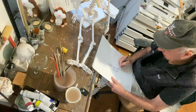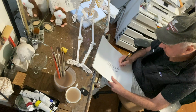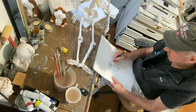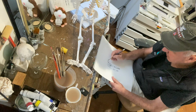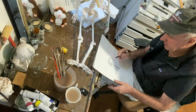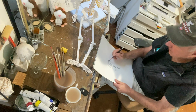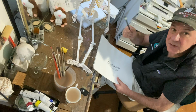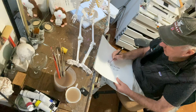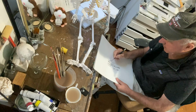I won't spend so long on this because I know it's quite boring watching someone draw. I'm going to move on to the next bone, and there is a connection there as each bone is related. Now there's a lot of bones in the wrist here, which I will get round to later. For me, this is going to be one of the more difficult exercises. You know, we're reaching the end of it now. So if you've carried on this far, you're doing very well.